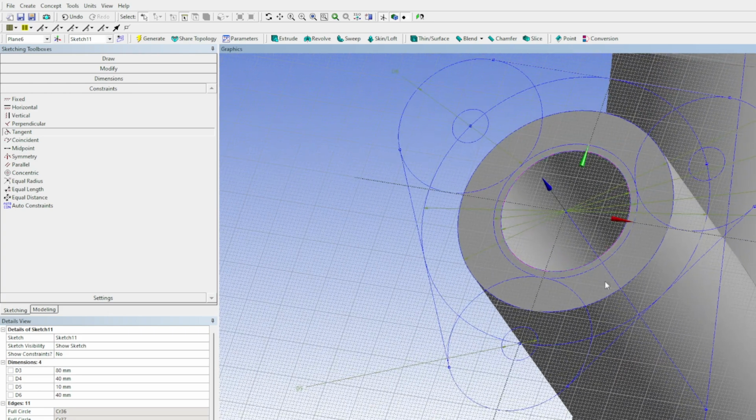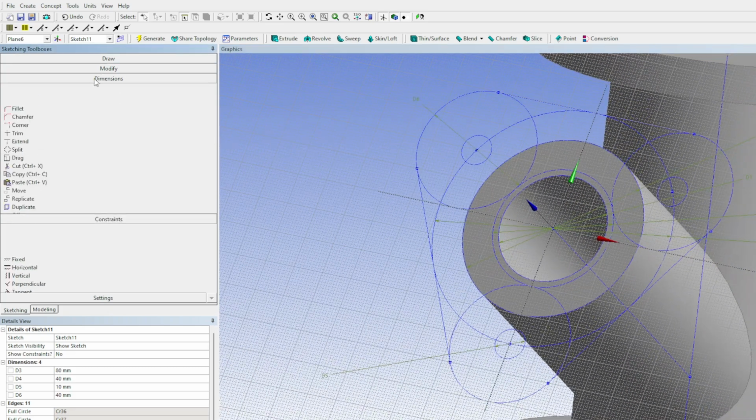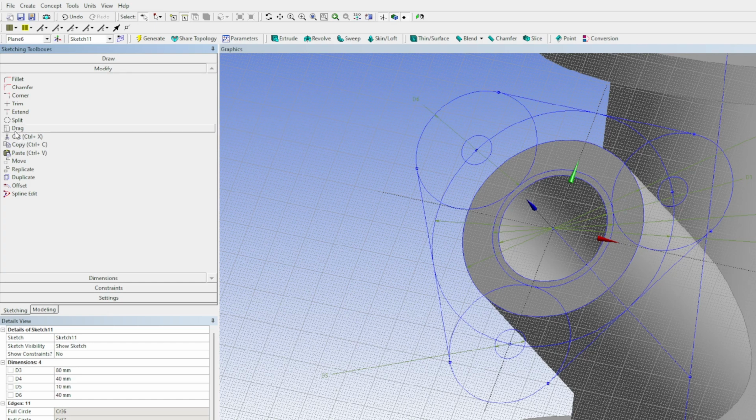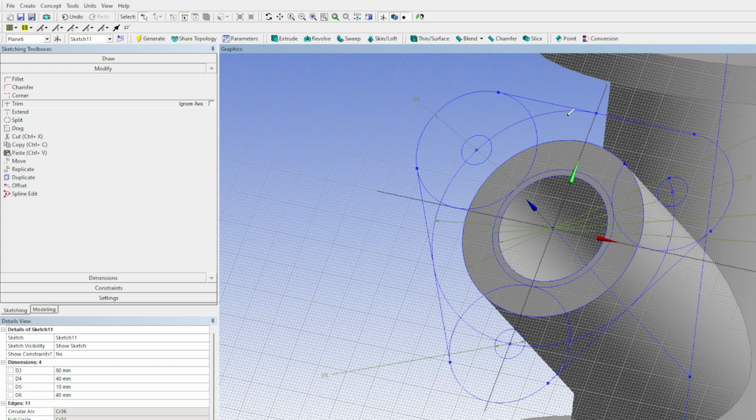Okay, so now having that created for each one, now we can go back and trim these out. I wish there was a quicker way to do this. But it is a little bit easier now without those internal lines.